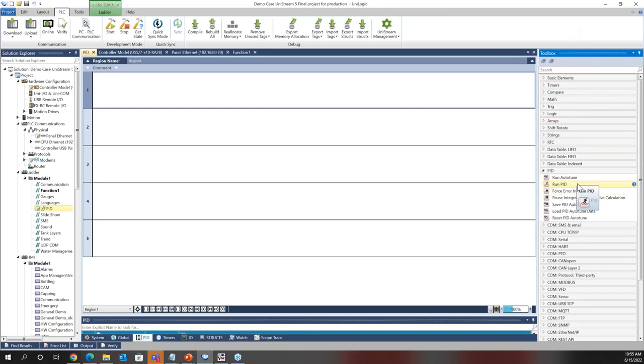There's everything from run PID, there's an auto-tune functionality, and some more advanced options like forcing a new integral error, pausing integral and derivative calculations, and more. So there is PID options. The UniStream supports up to 64 loops on one controller, so 64 independent loops on one controller.